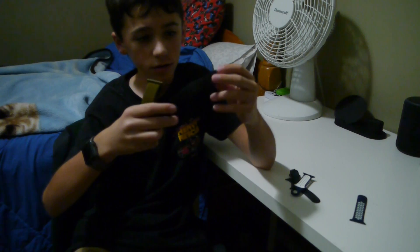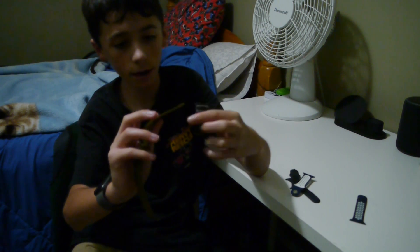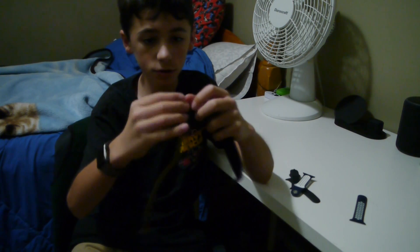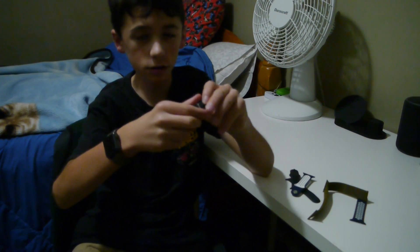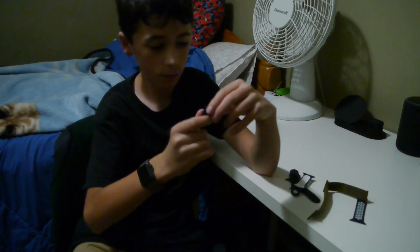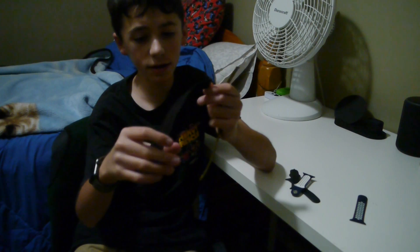The knockoff is half the price of the genuine one, and it doesn't feel that bad. You can still twist it. They're both good. It comes down to the velcro — they both have the same style velcro. Excluding the fact that the knockoff is slightly smaller and has less labeling. The velcro on the genuine one is way more smooth — I can slide the plastic piece pretty easily. On the knockoff, it's really tight; the velcro's a little bit bigger, which makes it more difficult. But that's not a determining factor. As for the way it fits on your wrist, they're pretty much exactly the same.